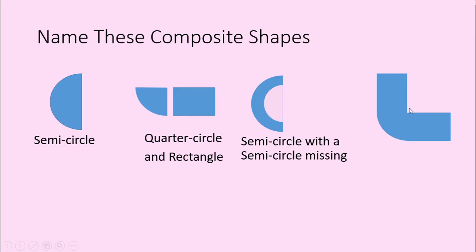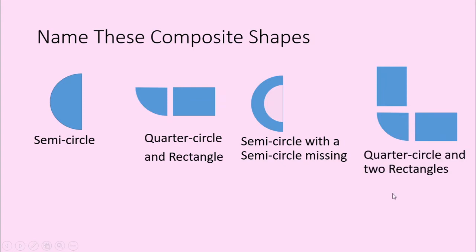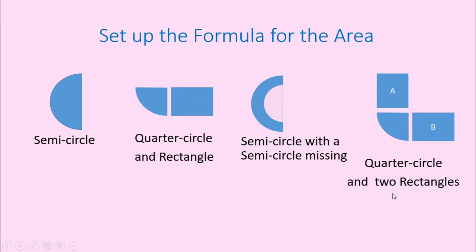And this last shape here is an interesting one. We could take little bits of circles and little bits of rectangles and triangles and put them together and make any shape we like. But what shape is this one? As you can see here, I've got the same shape as I've got over there, a quarter of a circle, and here I've got a rectangle, and there I've got another rectangle. So that's a quarter circle and two different rectangles.